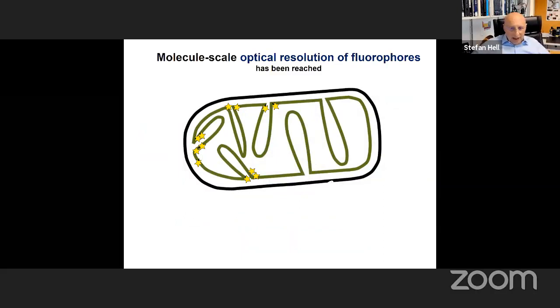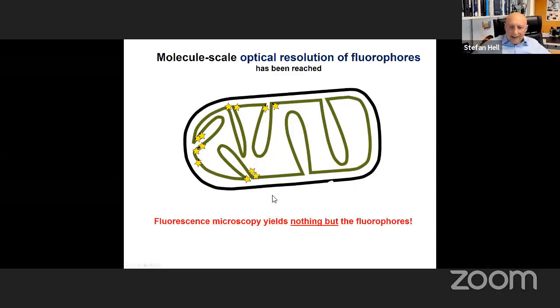Well, it's very clear. If you take a picture of something biological and you use fluorophores as labels, you have to keep in mind, and this is really important and I cannot repeat it often enough, that fluorescence microscopy images nothing but the fluorophores. I repeat it, nothing but the fluorophores. Even if you have a resolution of 5 nanometers or 3 or 6 or 7, it doesn't image microtubules, it doesn't image the cristae in the mitochondria, it doesn't image DNA or base pairs on DNA, because fluorescence microscopy cannot image DNA base pairs simply because they do not fluoresce, okay? Or do not give enough fluorescence. What you see is just the fluorophore that is attached somehow to what you want to see.